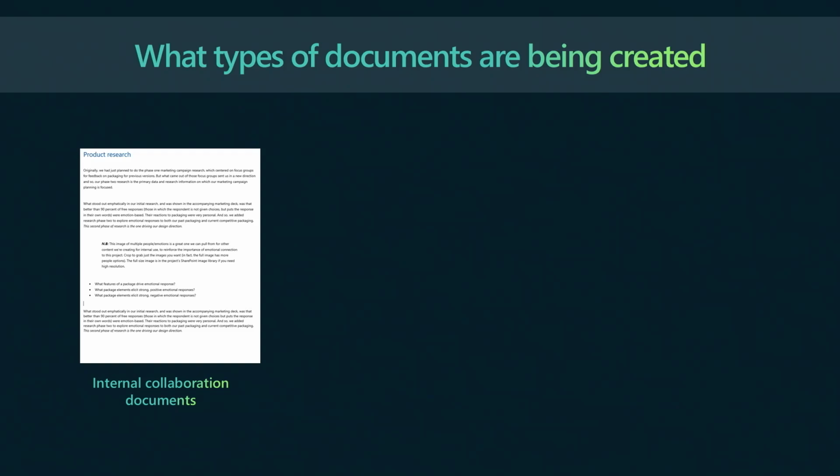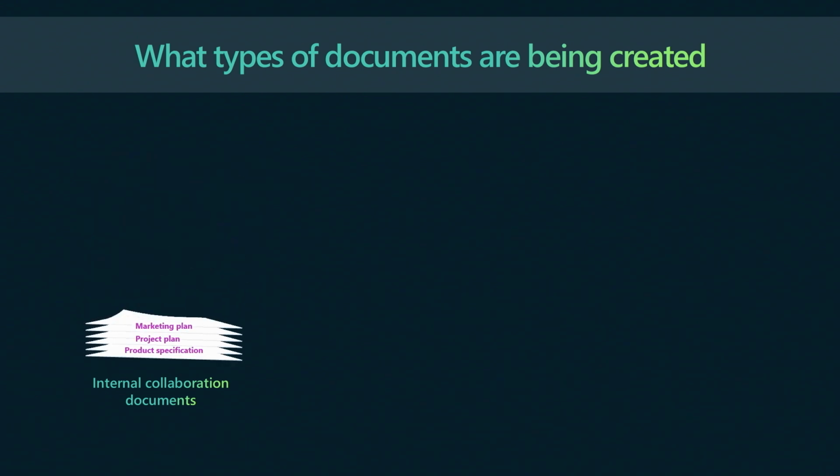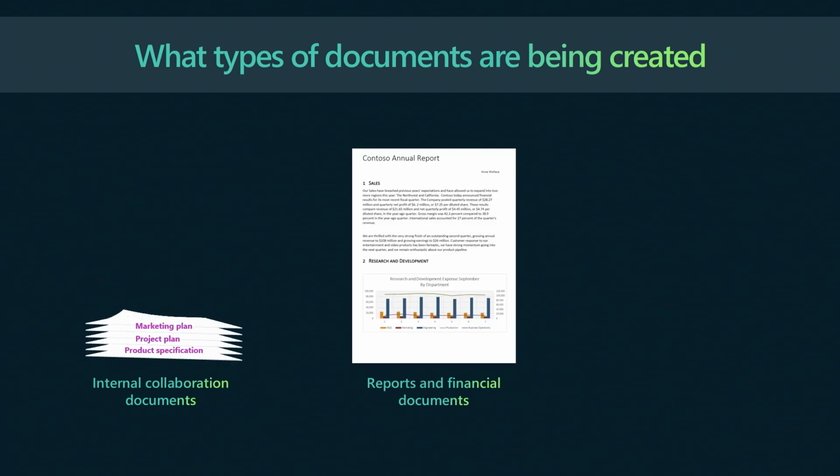Next is the type of documents we are seeing. As I mentioned, internal collaboration documents: perhaps for a project, you have a team of 5 or 6 people coming together and you want to create a project specification document, project reports, and so on. You want to collaborate, and SharePoint is the place that you typically do that. Second, we talk about reports and financial documents. For example, we announced the financial results, which Amy Hood announced last week.